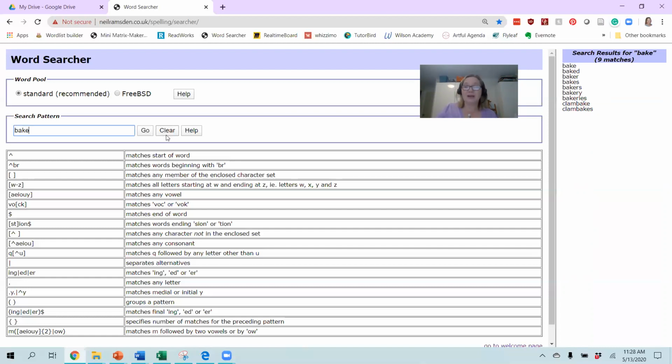So in order to find a wider range of words, I'm going to pull off the E and search for B-A-K. And that gives me a few more words. This is a small one, so I wanted to show you on a small one how I go about getting the words.